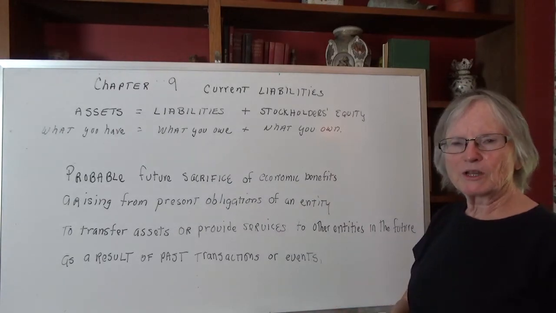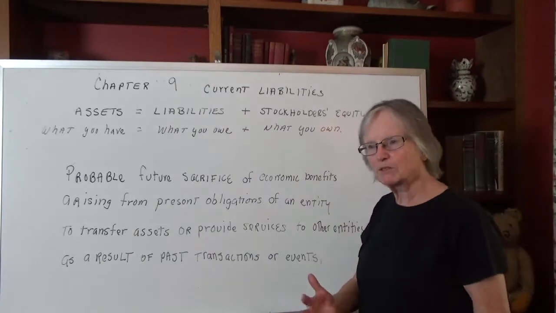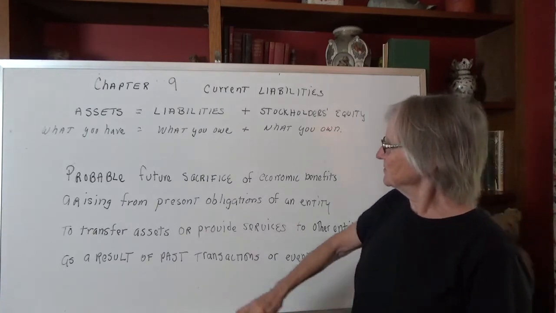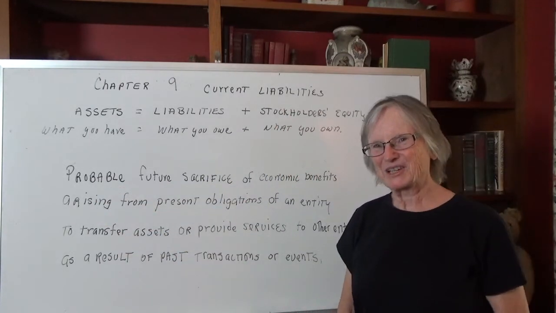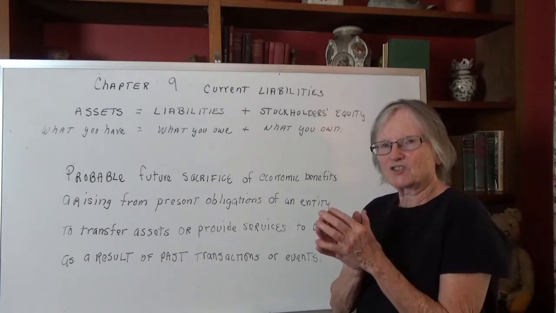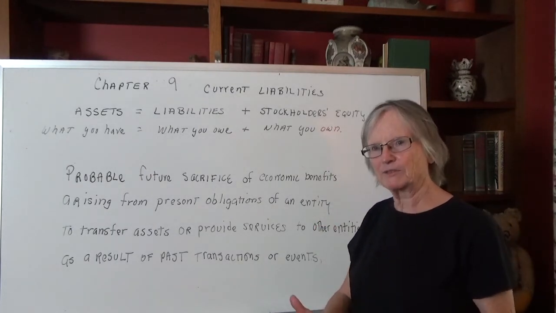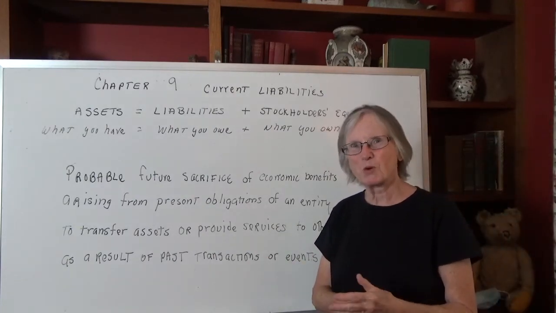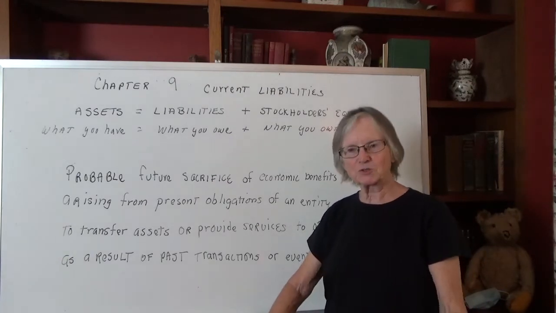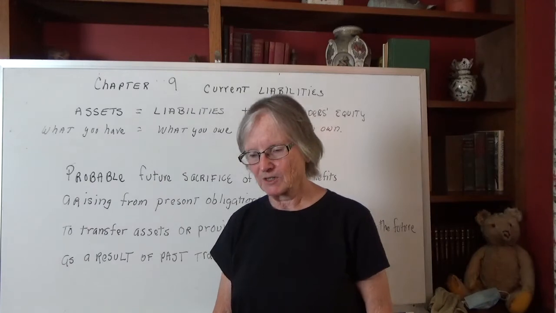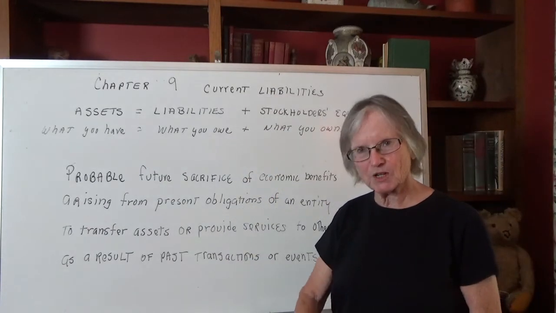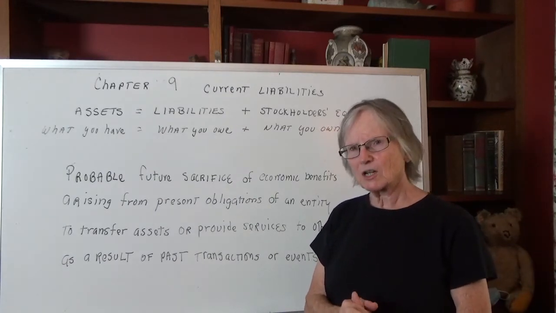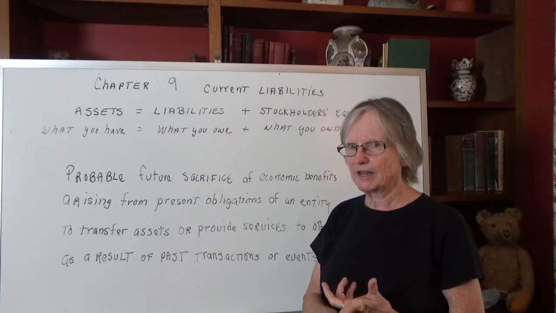When you think of liabilities, you might think of accounts payable. Someone has sent your company a bill, you've got an invoice, you're going to pay it. That's pretty definite, but the definition says it can be probable. So it's not only ones we actually know about, but ones that might happen, and we're pretty sure they're going to happen. So when you throw the probable in, that leaves room for things like: you've got a corner store, someone dropped a banana peel on your step, some customer comes and slips on it, and they're going off in the ambulance. You talk to your attorney, and they say, chances are, it's probable that you're going to have to pay something on that in the future.